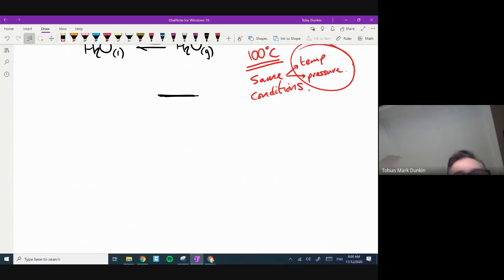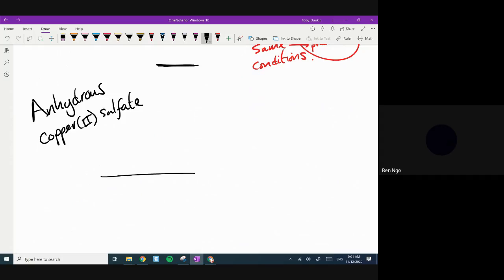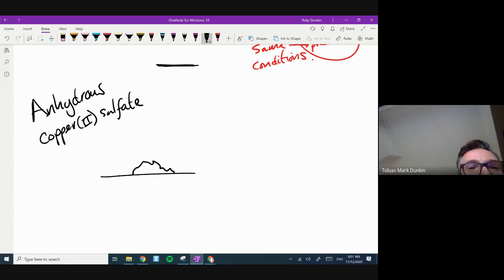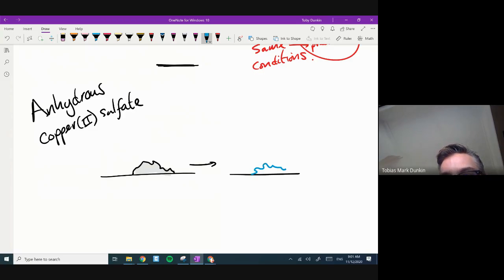Anhydrous copper sulfate. Look at that. You absolutely nailed it. It's the anhydrous bit, Harris, that you needed. Anhydrous copper 2 sulfate. I like it. Ben, can you now give me the color change, please? From white to blue. From white anhydrous copper 2 sulfate, and it will become blue. Dark blue. It'll be like this kind of blue. Well done, Ben. Well done, Harris. Yeah, it'll turn blue in the presence of water.